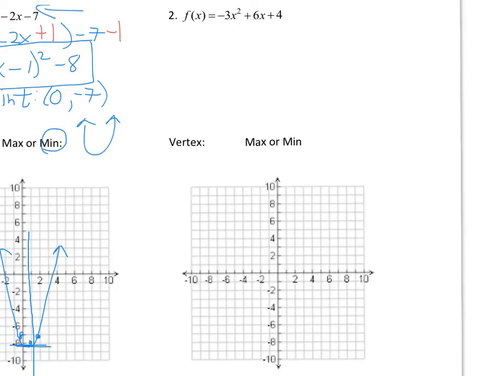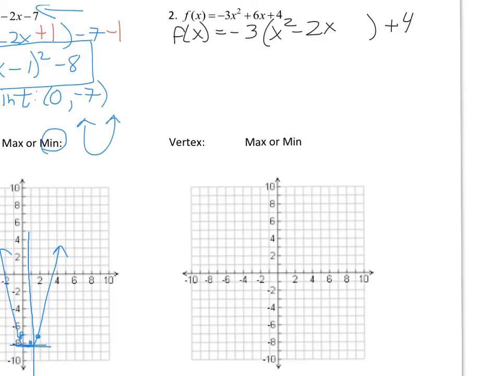All right, next example over is just a tad harder because it's got this negative 3 hanging out front. So if I do this correctly, don't forget, we have to take the negative 3 out. Don't divide the whole thing by negative 3 because then it gets a little funny on the left side. If you start dividing everything by negative 3, then you have something like f of x over negative 3, which doesn't make a whole lot of sense.